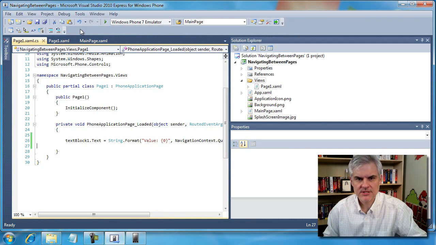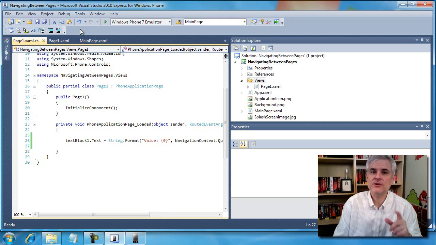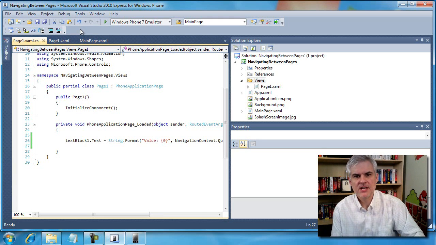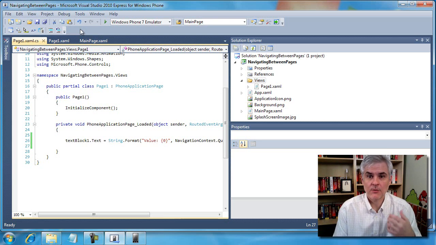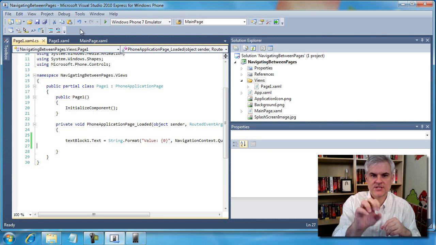So admittedly, this example isn't doing anything really all that exciting just yet, but I could use the same technique to do several interesting things. Suppose that I wanted to create a weather application and I want to allow the user to select the city, state, and zip code. So I would pass those values from a XAML page that allows the user to select what the city, state, and the country is, and then on a second XAML page I would retrieve those values and then do some sort of a lookup using a remote service over Wi-Fi or over the phone's network, and then retrieve the values and display them to the user.